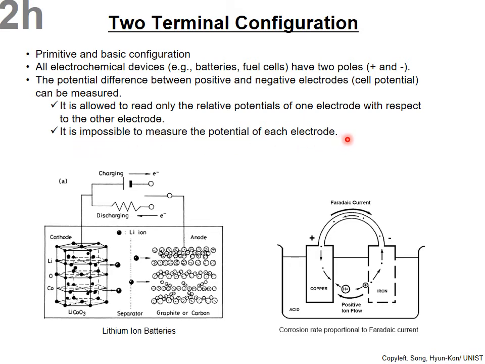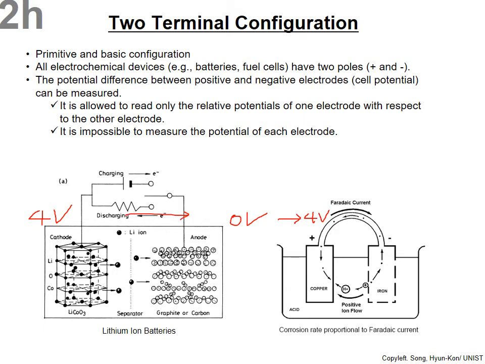of each electrode. So here is the lithium-ion battery, and then let me change my pointer to pen. So let me assume some situations. The cathode has some potential, let me say 4 volts, and then the anode is 0 volts. So if you are trying to measure the potential between them, then the cell potential is going to forward, like forward, right?